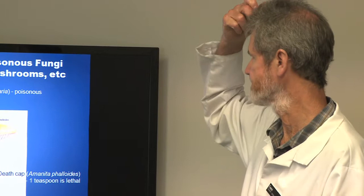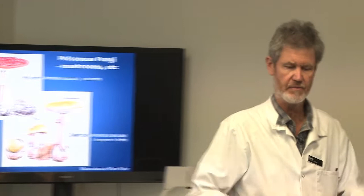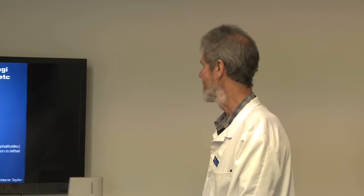Most of the year the fungus is just living underground — the fungal hyphae. Then in autumn when it's moist and still warm enough, up they come. The spores drop out of the gills and are blown around in the wind. It's very common in New Zealand around pine trees. And the death cap, same genus Amanita — that is very, very toxic. Both are poisonous, but the upper one would probably make you sick rather than kill you. The lower one will kill you — a teaspoon will kill you. You should never eat fungi if you don't know what they are.